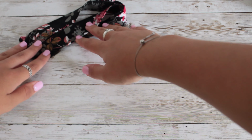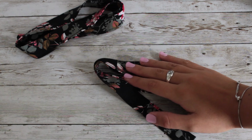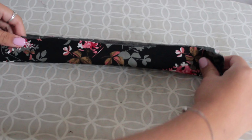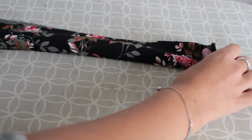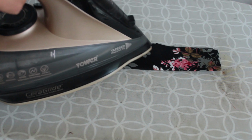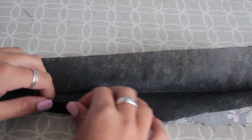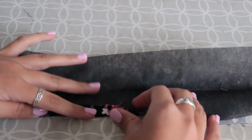Once that's all done, repeat with your other front tie piece. Now moving over to your front waistband piece, you're going to want to take it over to your ironing board and iron it in half. Then you're going to want to iron a small hem on one of the longest sides.